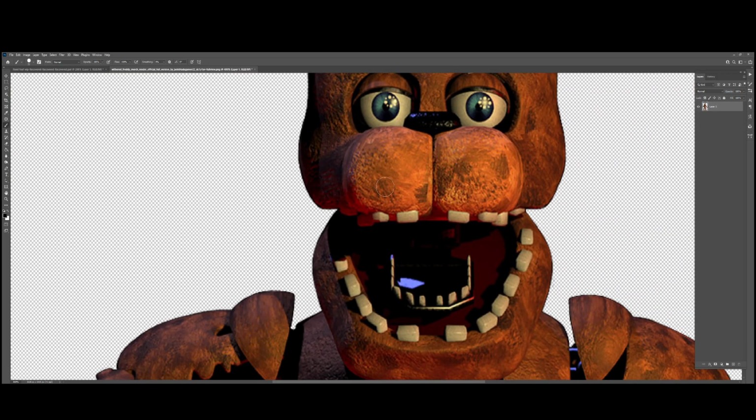And also, if you hold Alt with the B tool, you can do this. And yeah, you can just select. Also, if you want your brush color to be normal, like black and white, just click D, and then you're done, basically.